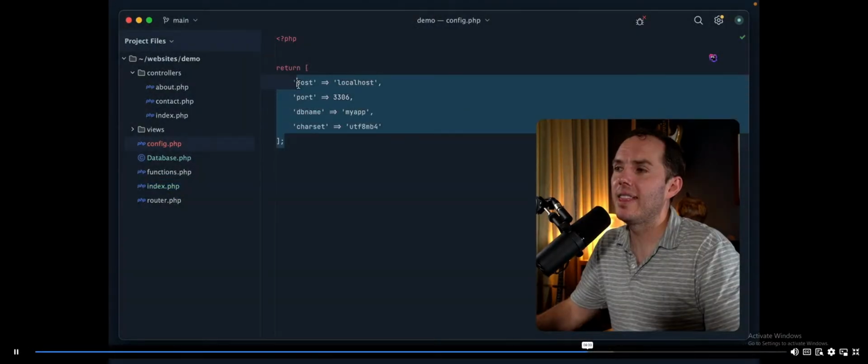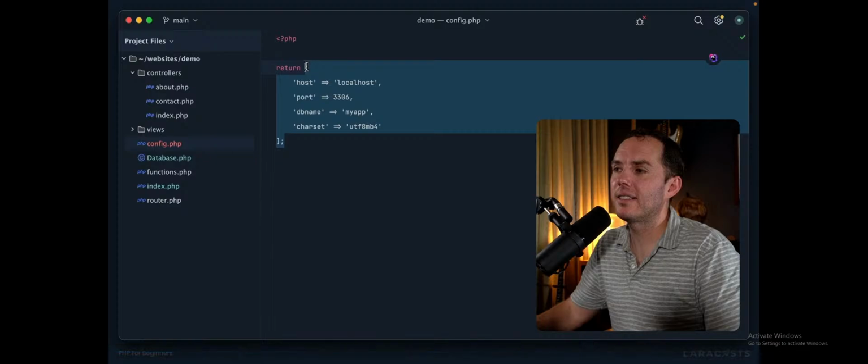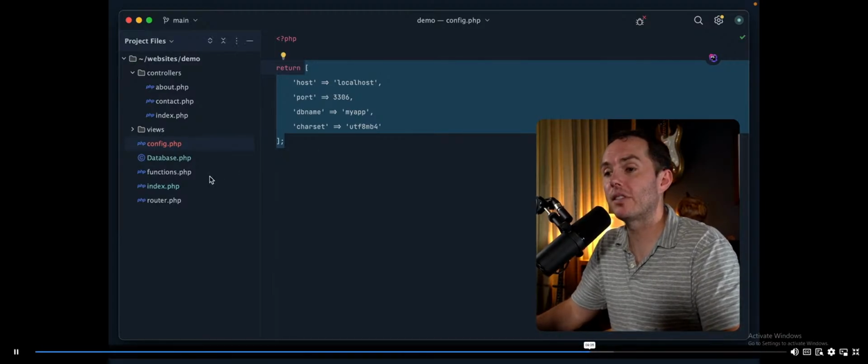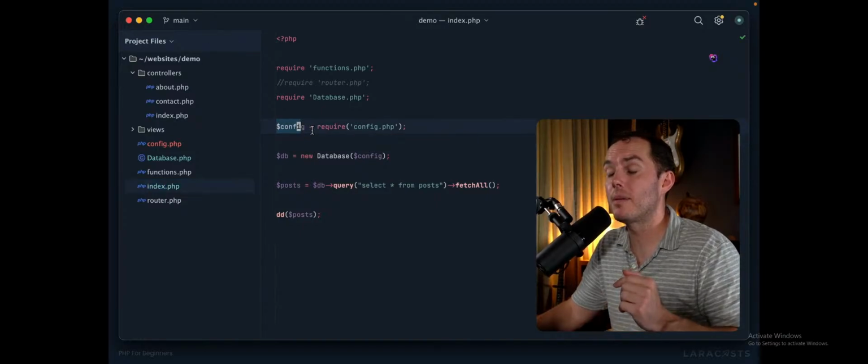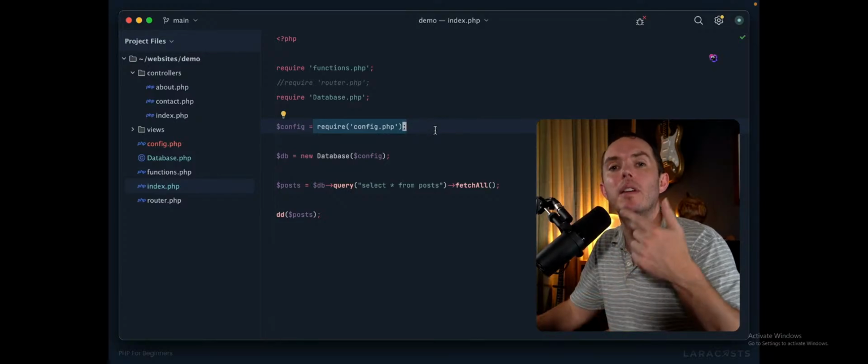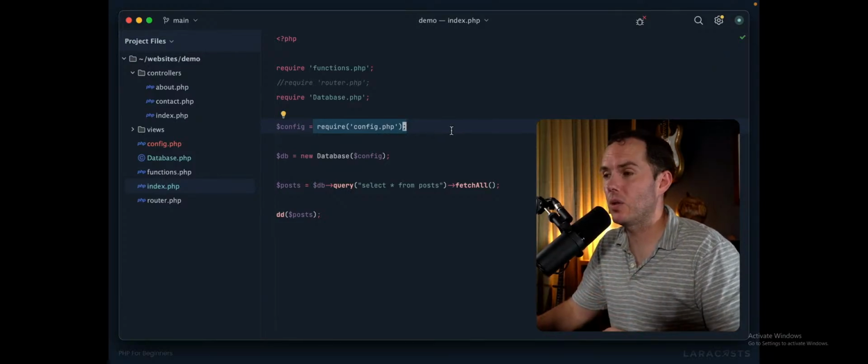So if I don't require this information, I'm not going to return it, so it's not even going to go to the memory of our server. That's so interesting. Okay, so now back in index.php, I'm saying create a variable called config and make it equal to whatever is returned from this required file, which is pretty cool.